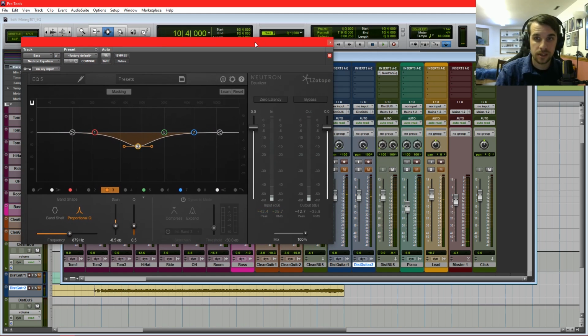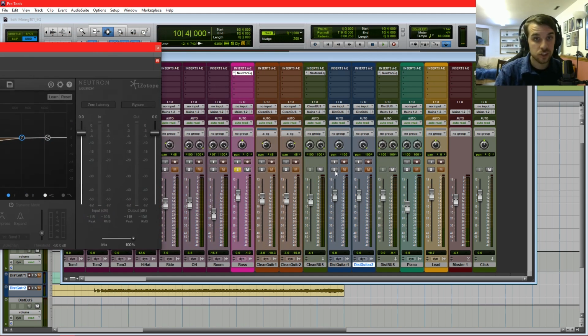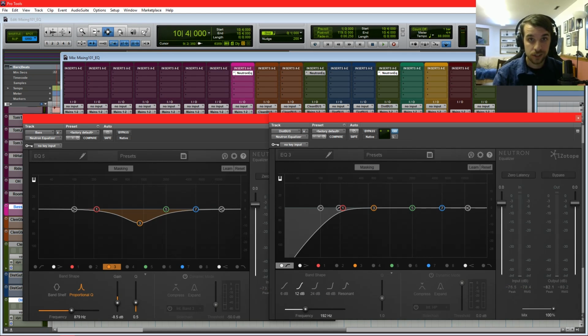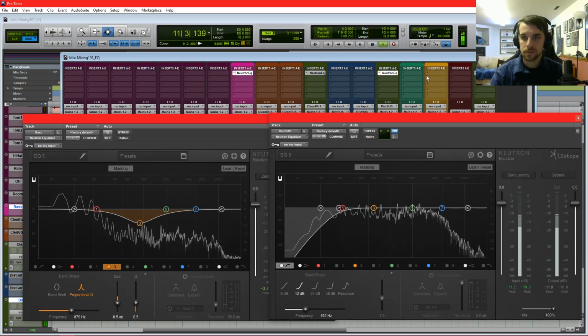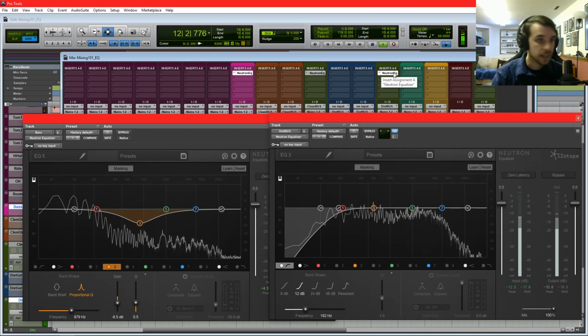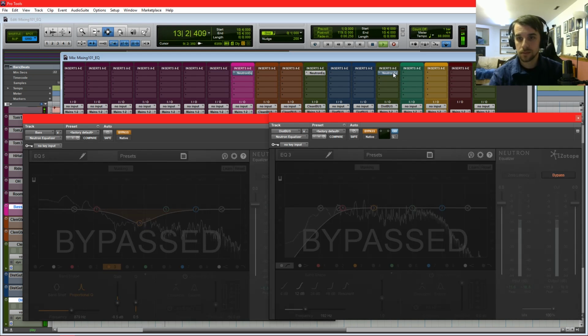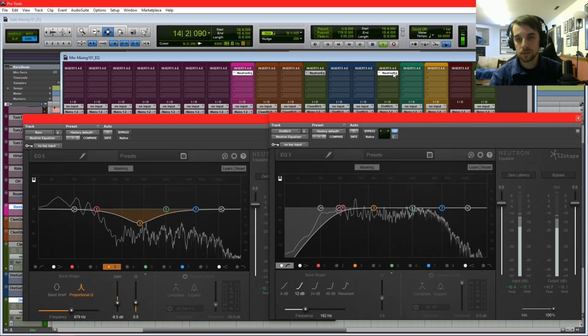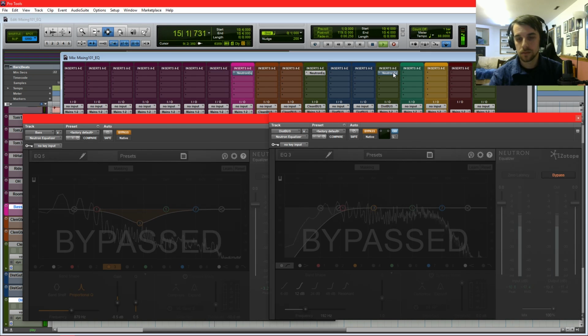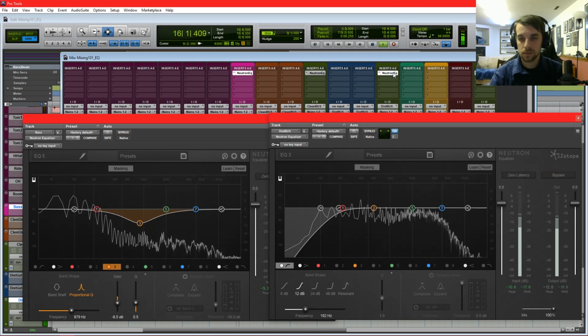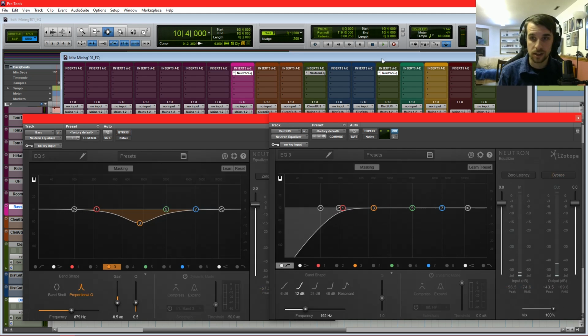And listen to how clearly these parts fit together now that we've made this change. So here's with our EQ changes. And without. Again, this is a more subtle effect, but depending on the song you're working with, the tracks you're working with, this can be absolutely essential for making your mix fit together well. Also, this will be a lot clearer if you're listening on headphones or monitors, as I said.